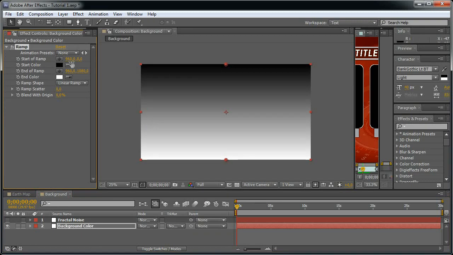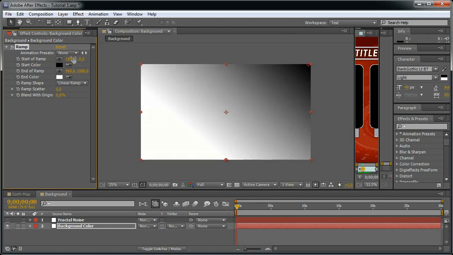And basically we need to put the ramp right here and the other point maybe somewhere around here.